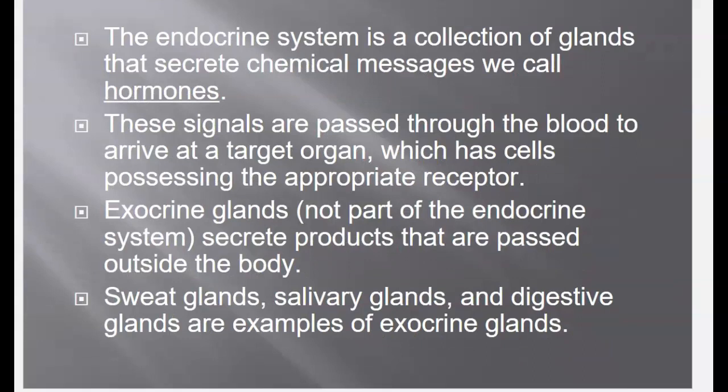They are different from exocrine glands. Exocrine glands secrete their materials through a duct outside of the body. And you have to remember, when we're dealing with the oral cavity, the lumen of the stomach, the lumen of the intestines and such, those areas are actually outside of the body.